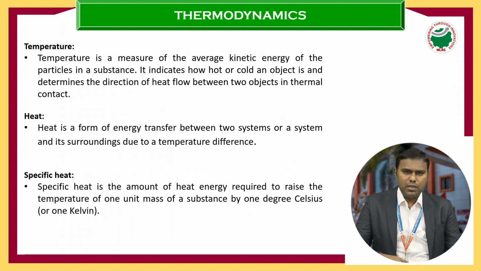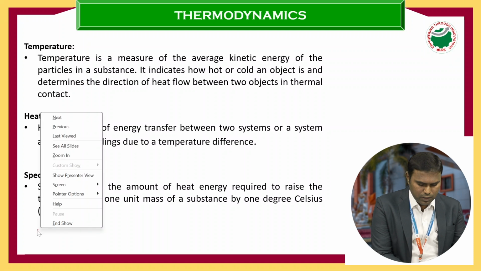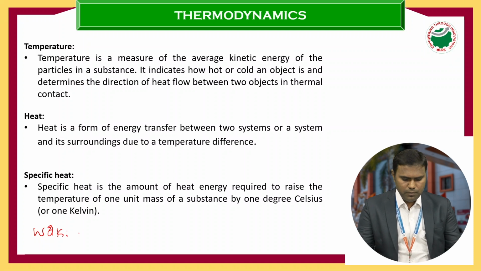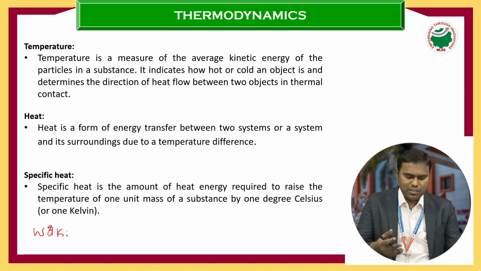Before starting the concepts, we should be aware of a few important terms which are frequently used in this subject. They are temperature, heat, and specific heat. And one more term is work. Temperature is a measure of the kinetic energy of the particles in a substance. Simply, I can say that it's a measure of hotness or coldness of a body.